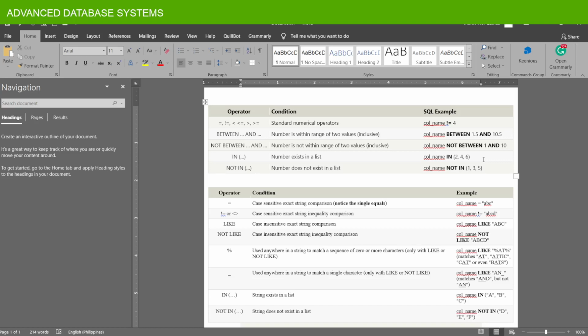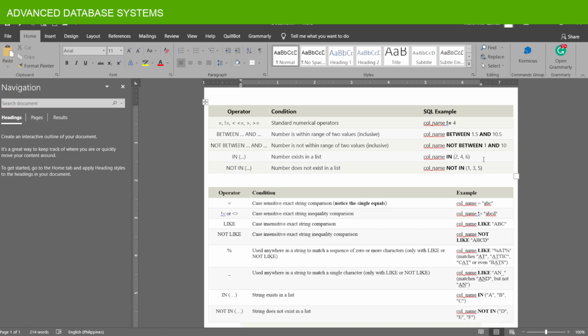Tapos yung value na kino-compare is 12. Is 12 in that particular list? No, sir, kasi 12 yung given, pero yung list ay odd number less than 12. So, ibig sabihin, hindi siya pasok.